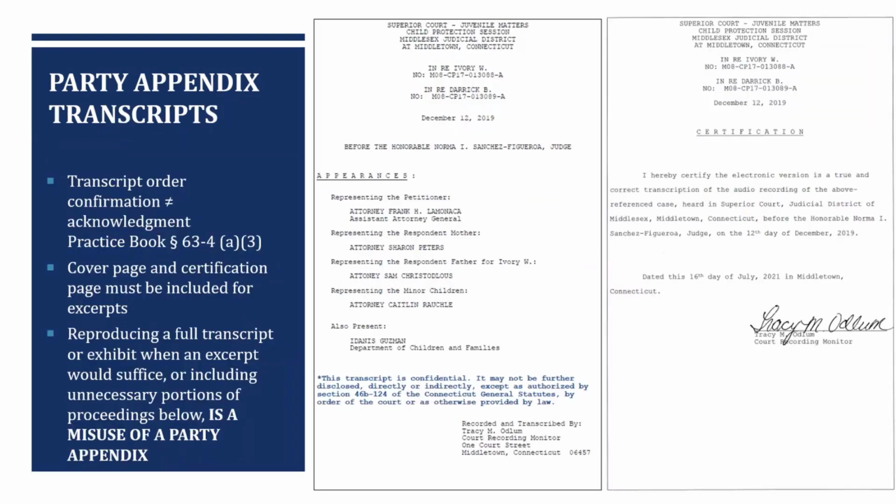One thing to also remember is that when you are thinking of the contents for your party appendix, do not include trial court briefs. The court does not want to see the trial court memoranda of law or the trial court briefs. They have word limits for the size of the appellate briefs. We used to have page limits. Now we're going to have word limits for you to make your presentation.